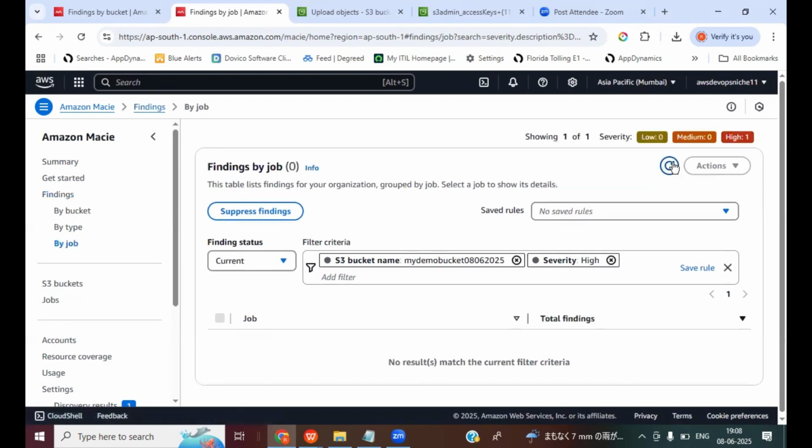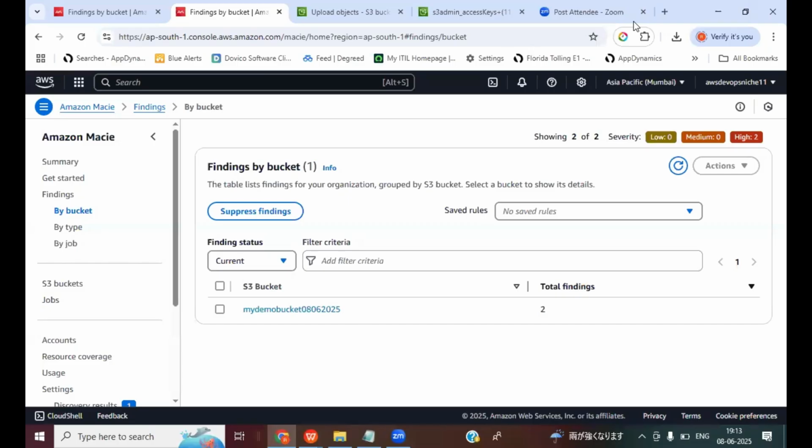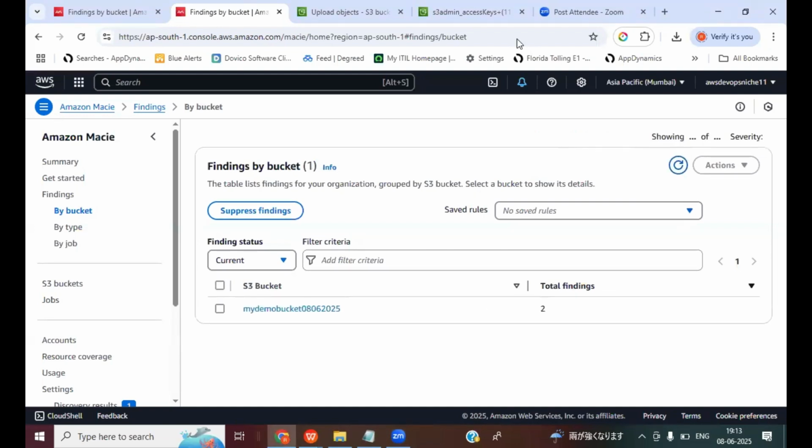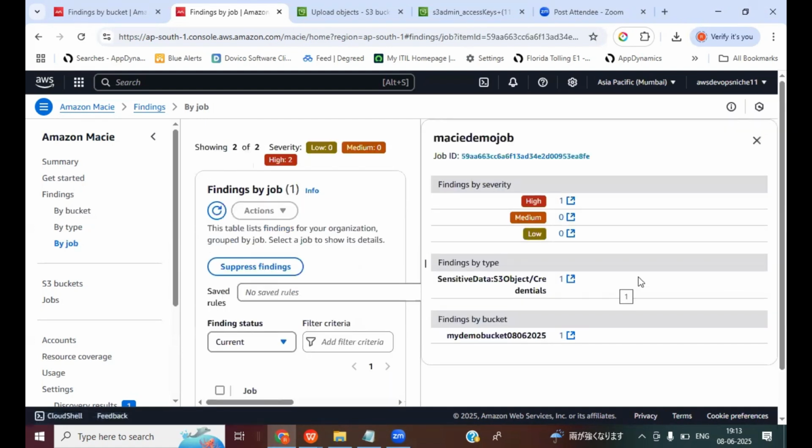Now, shortly we can see that for the job also, Macie will say that there is a sensitive content that is stored in the S3 bucket. We should be able to see that in some time. Okay, so now let's see if there is a finding generated. You can see currently there are two findings, right? One finding, we saw that the S3 is having a public access, public read access. And there is another finding also. If I click by job here, you can see this is a finding that it has created.